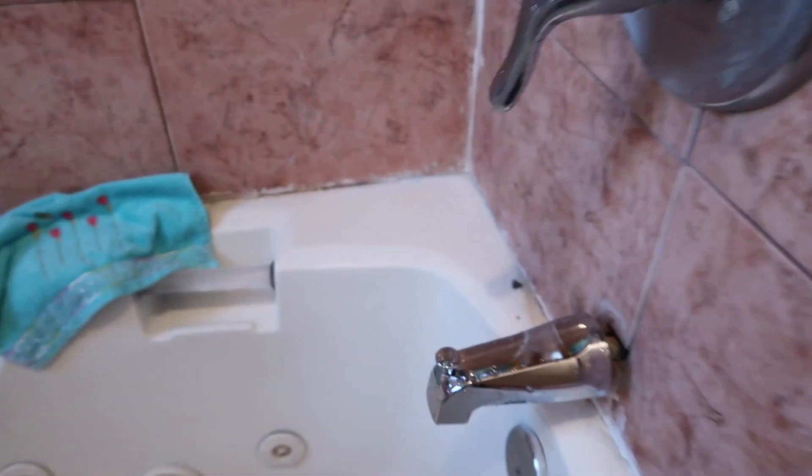Oh yes, look at that beautiful sight — I did it! Success was mine, we did it! No leakage — real simple. See, they told me the wrong spout in the first place; I could have been done. How easy was that with the screw-on! Turn up — who needs a handyman? I do this myself. I'm always doing some DIY because I watch YouTube and think 'oh I can do that,' and look at that — I did that! It's all shiny now and pretty. We're successful human beings today.